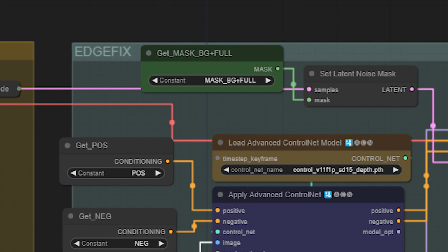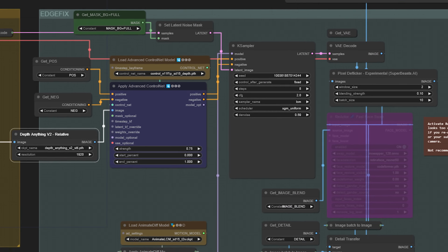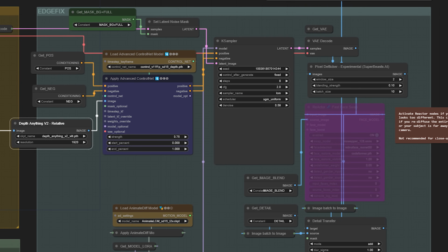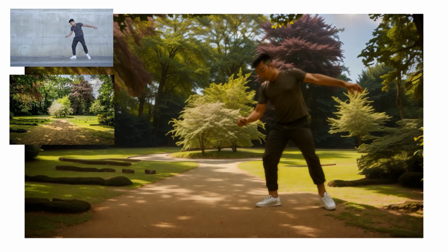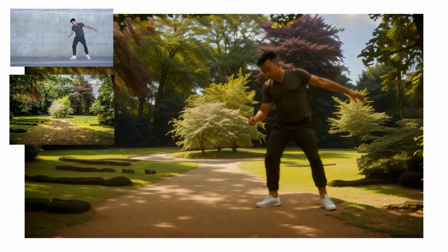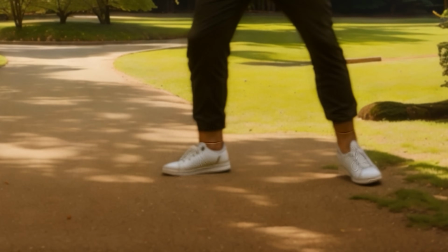You just need to select the background mask in the advanced workflow and lower the ControlNet strength or switch it to a depth ControlNet so it can be a bit more flexible with the original image. With the current model, this will make your image look really bad, but that's because we're using a model that prioritizes speed over quality. But you can see it created really cool contact shadows here.